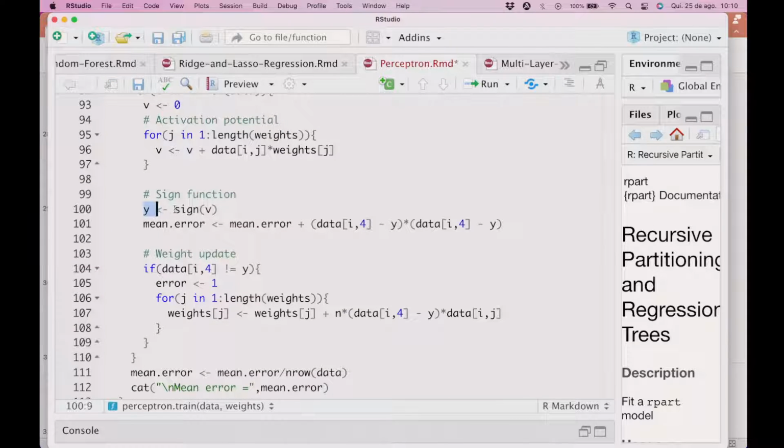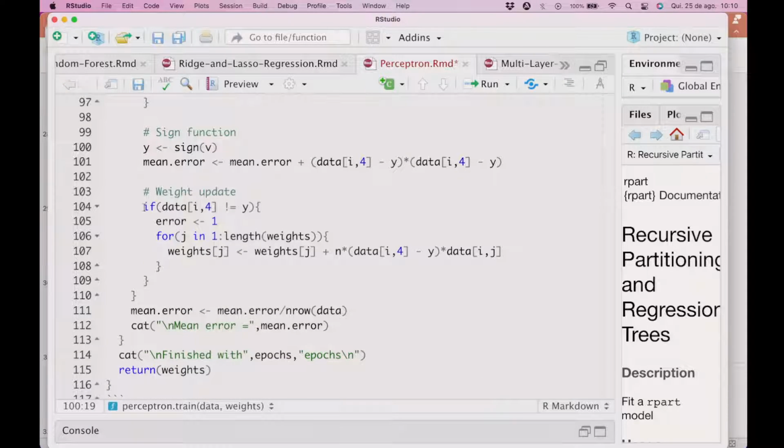Nice. Getting the output of my neuron, I'm going to see if I make a correct prediction. Of course, I could have checked this here, because if there is no error, then I made a correct prediction, but I'm checking here.